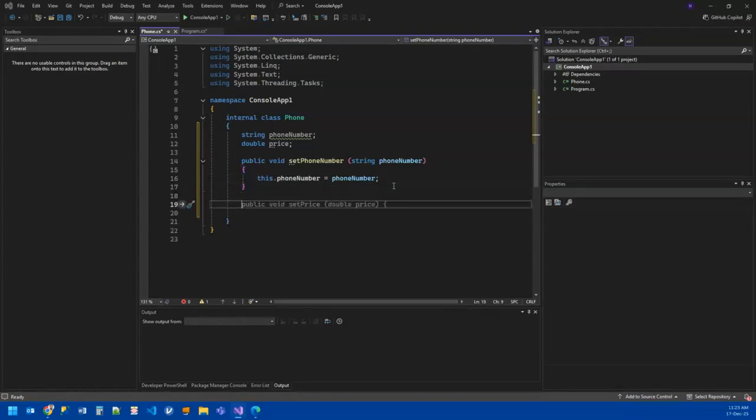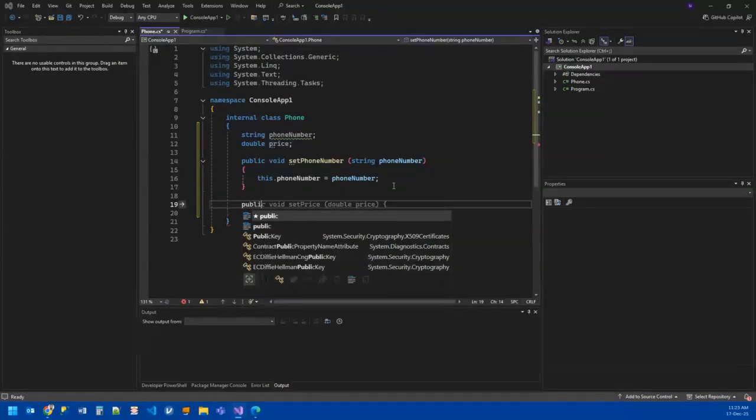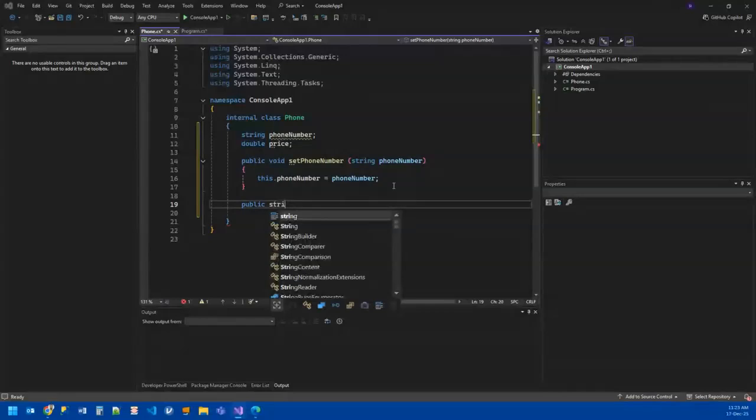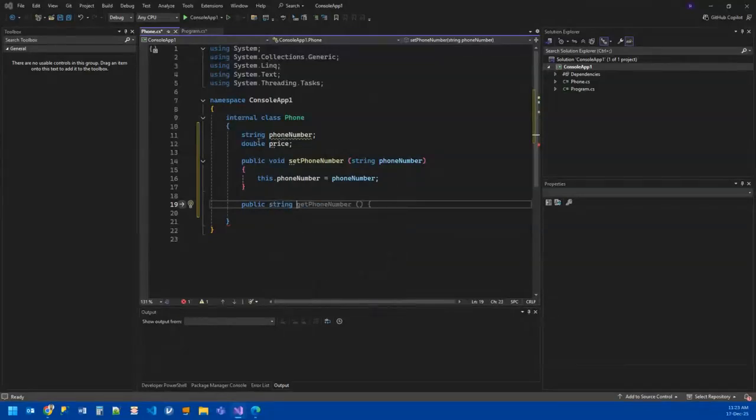If I want to get it, the get is public, and I want to get the phone number, which is a string. As you see, the phone number is a string here. String get phone number, and I simply just return the phone number. That's it.